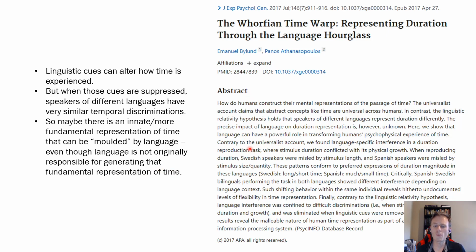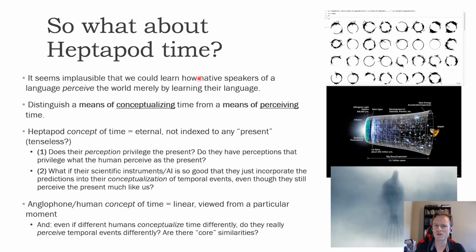As a note, when we do use linguistic cues to discriminate times, we do make different discriminations in different languages, okay? So it's a really qualified result, at least that this study suggests. So it seems then, could Dr. Banks have had a totally different conceptualization of time just by learning a new language? Well, it doesn't seem like that is so obvious based on this study, okay? So we still have to do a little bit more philosophy to figure out what to say about Dr. Banks.